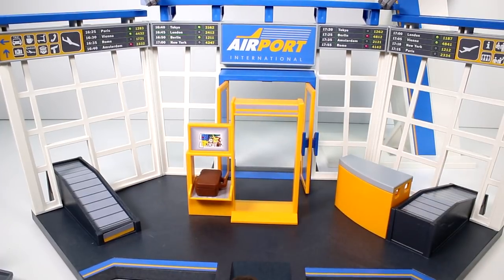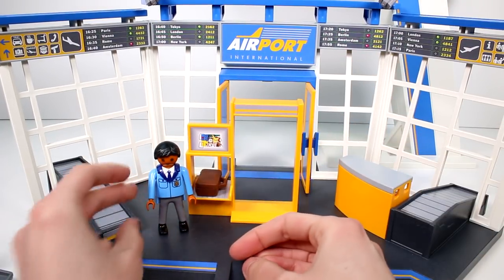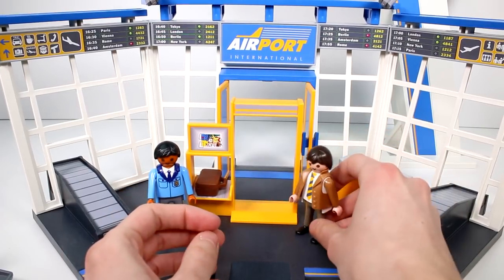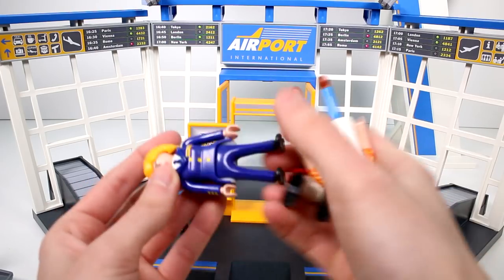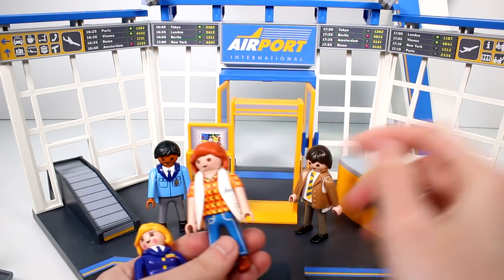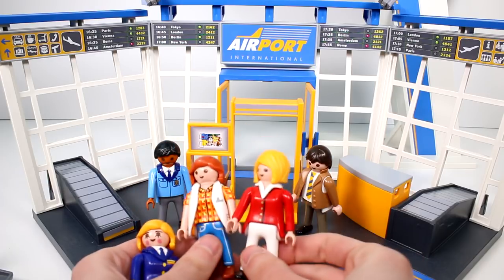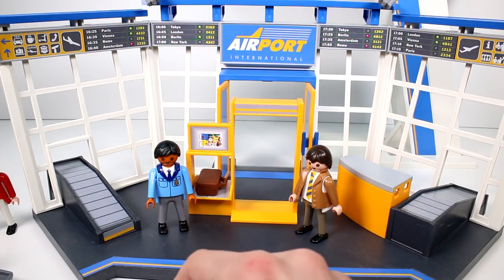He's good to go. And we have this guy who's doing all the check-ins here. And then we have a couple other people here. We have this gal. We have this gal and this one. So let's just set them over here for now.